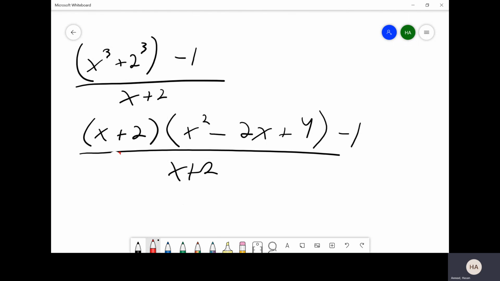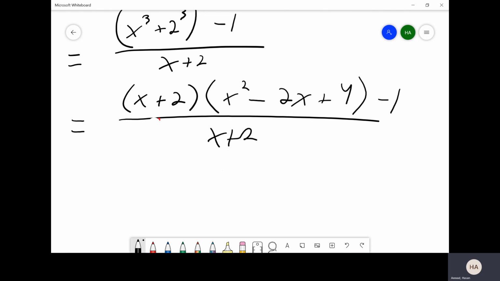Are we factored entirely on the top and bottom? Well, the answer is no, right? We have multiplication going on, x plus 2 and the x squared minus 2x plus 4. Well, that piece is factored, but we have this minus 1 lingering around. So what I'm going to do is split this into 2 different fractions. My idea here is I'm going to keep the pieces that are factored together, and then I'm going to have this minus 1 all by itself in a different fraction.